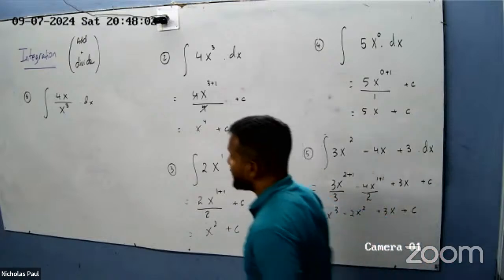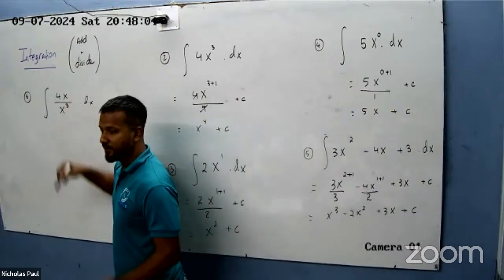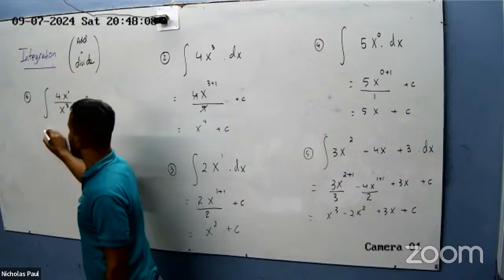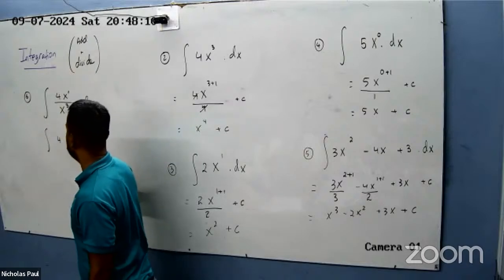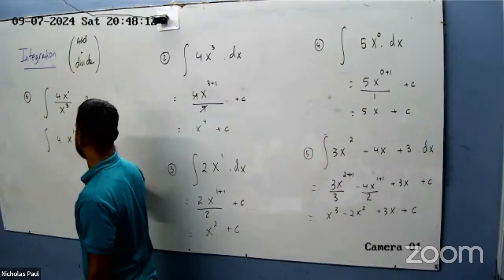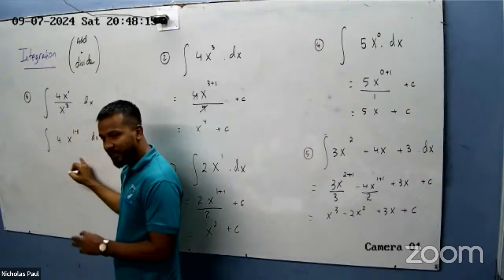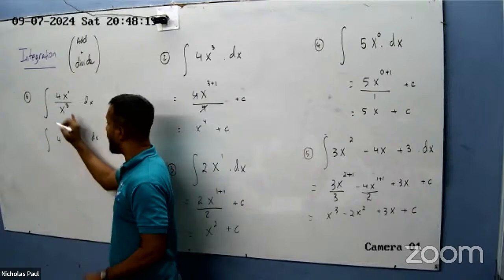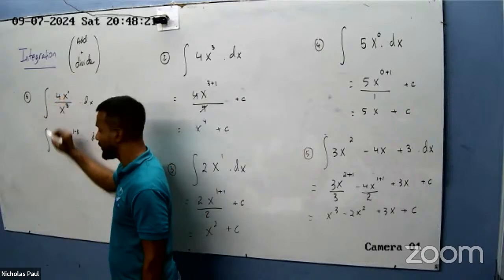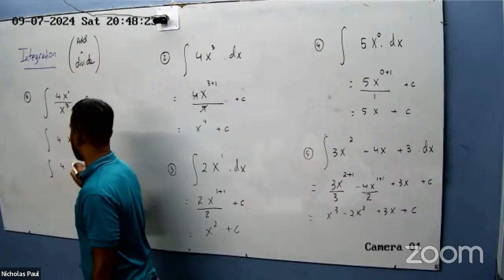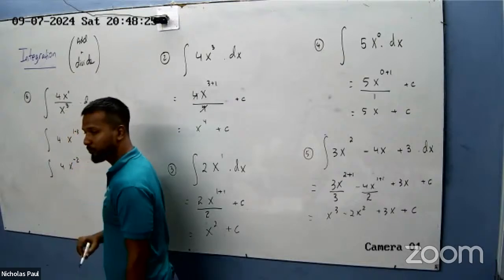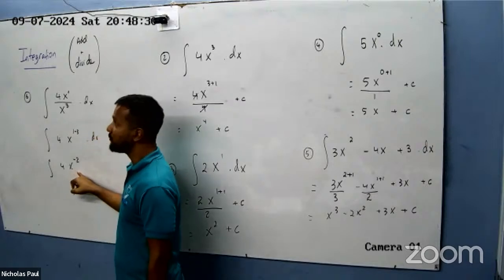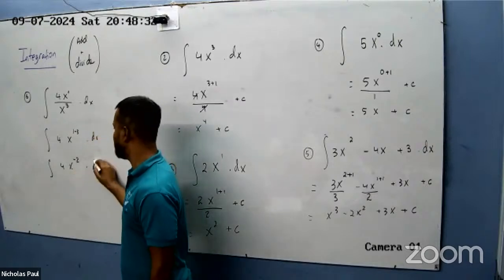So what you have to do is simplify the indices. And this is x to the power of 1 here. So you'll end up with the integral of 4x to the 1 minus 3. Notice I did not integrate as yet, so I'll leave the integral sign on the outside. All I am doing is simplifying here. And I'll get the integral of 4x to the minus 2. That's okay? Can you integrate this now? Go ahead, have fun.